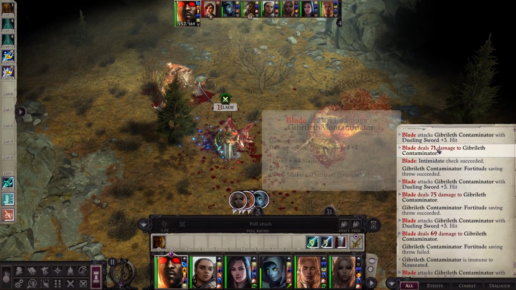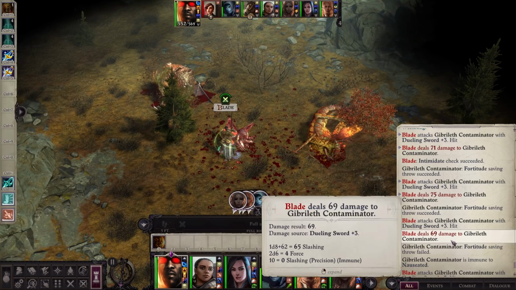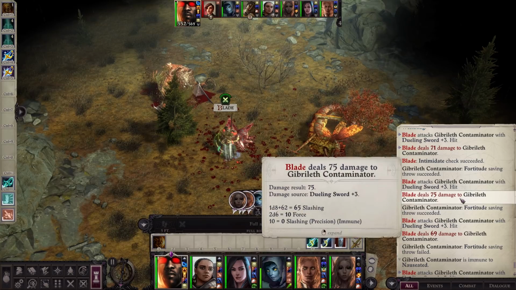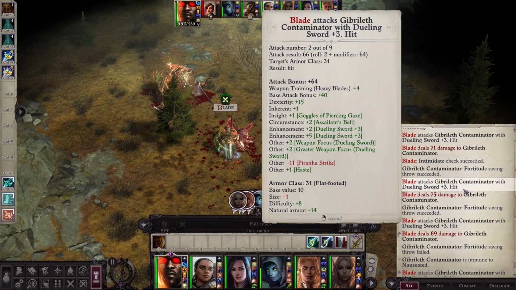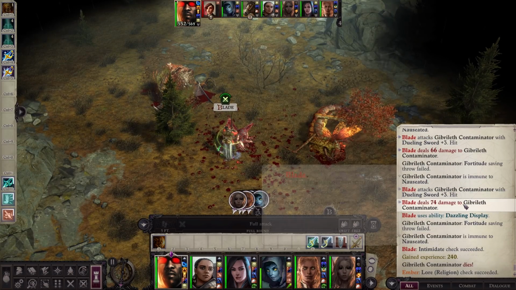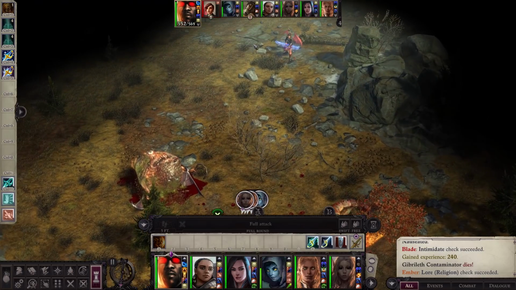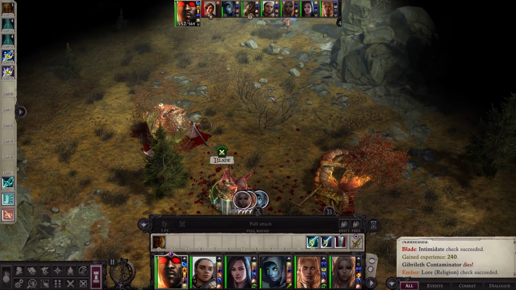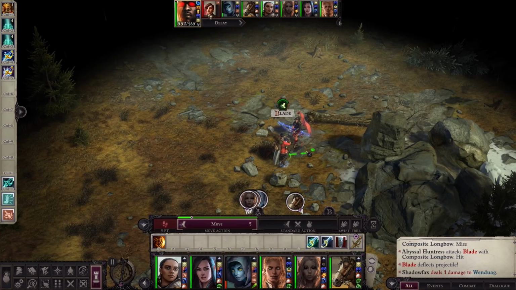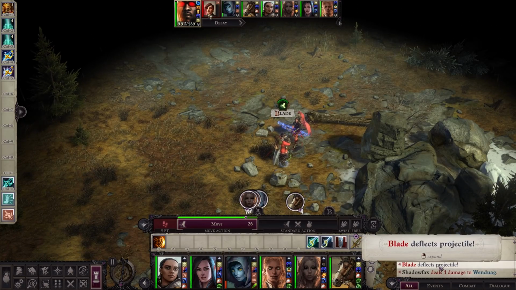And when we hit him, we did 71, 75, 69. So you can expect on a regular attack to hit somewhere between probably around 65 to 80. And then on a critical hit, it's going to do 200 plus. But he will continue to attack everything that's around him. Okay, and now we can't move, but at some point we'll get closer to the archer. All right, long line of misses from the archer, and the very last one hit, but then we deflected the projectile.